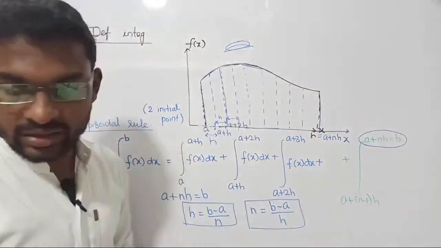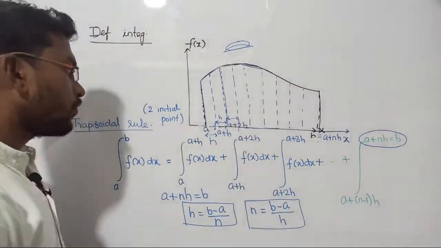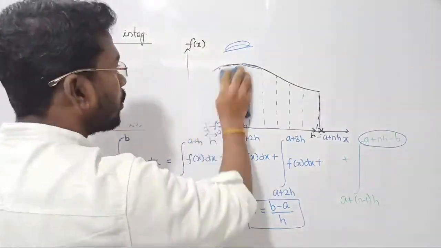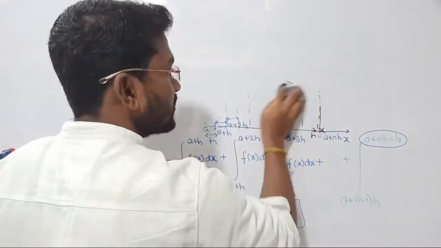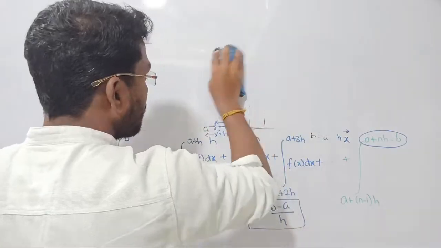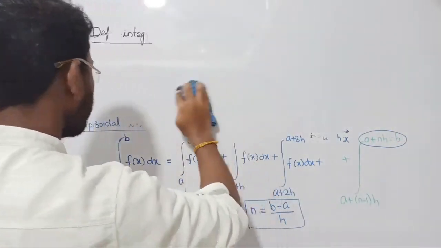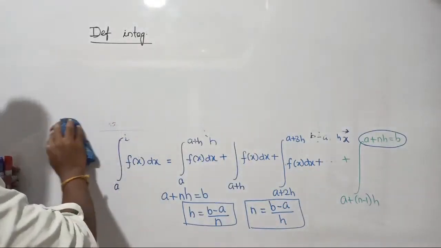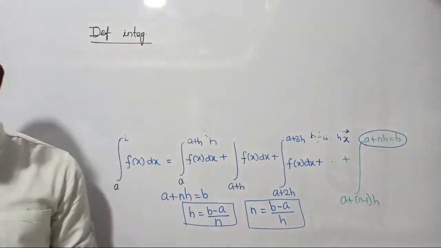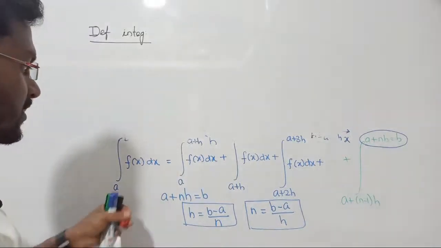Let us reduce this function and let me bring the final step for this equation. You all know in the trapezoidal rule you might have read a single line formula, right? Let me bring that single line formula, then you need not remember all these things, because for your understanding I am demonstrating these things. Fine, let's see what happened.